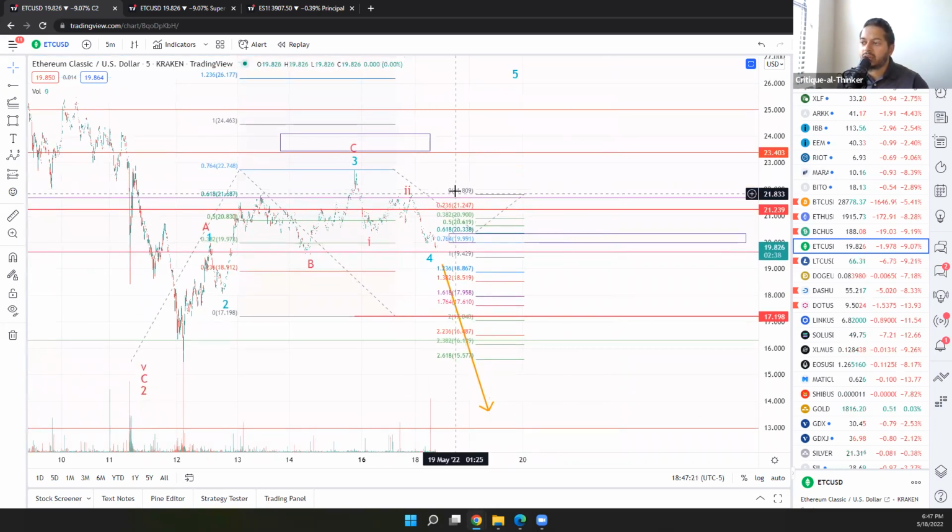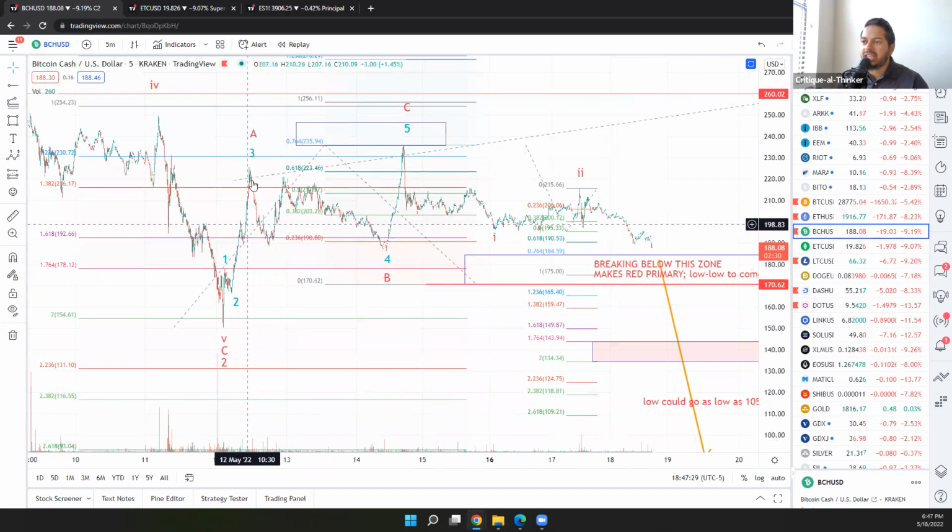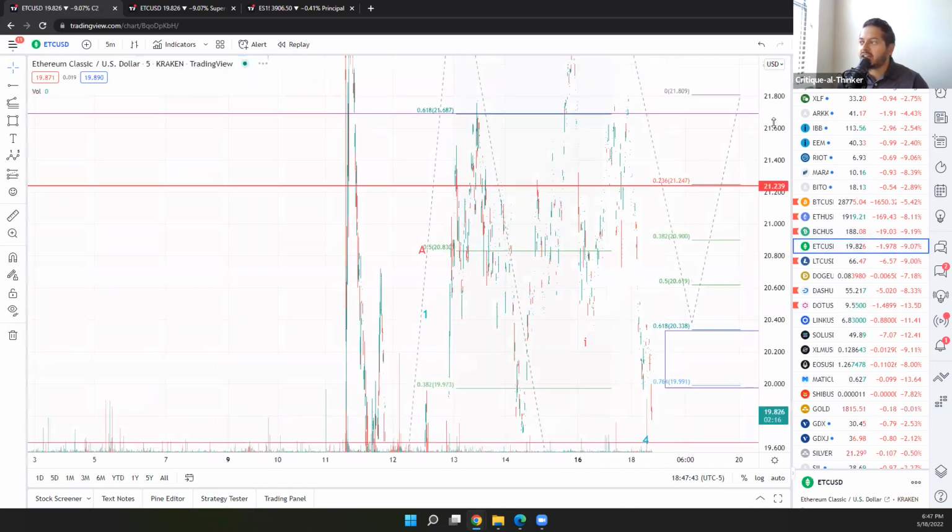But here we are at a critical juncture. This does count a bit differently from some of the other coins, such as Bitcoin Cash, which again, I've been using as a proxy for my altcoins. Here we can clearly count five waves up, although our fourth wave looked really funky and unconventional. And with the continued downside, and the fact we went sideways for so long tells me that we're probably not really in a wave two. So our bullish immediate upside pattern is hanging on by a thread.